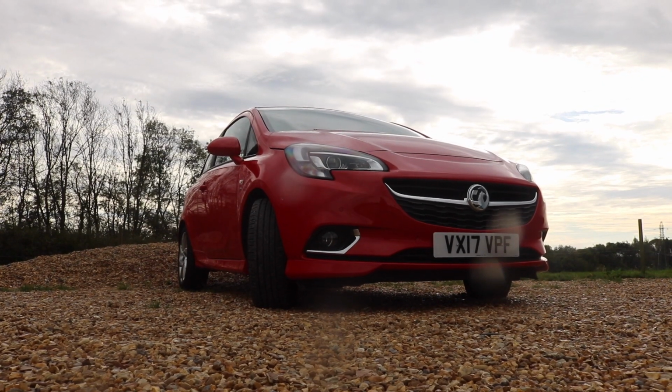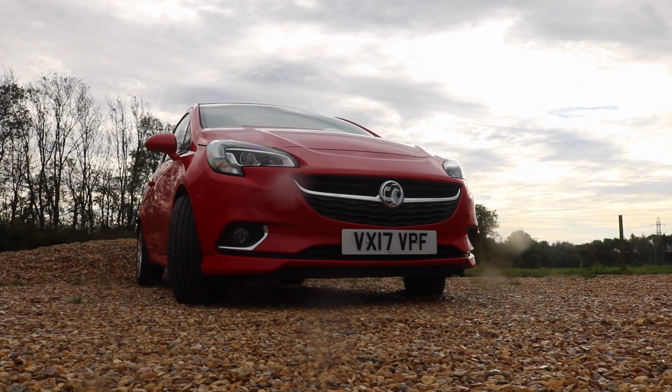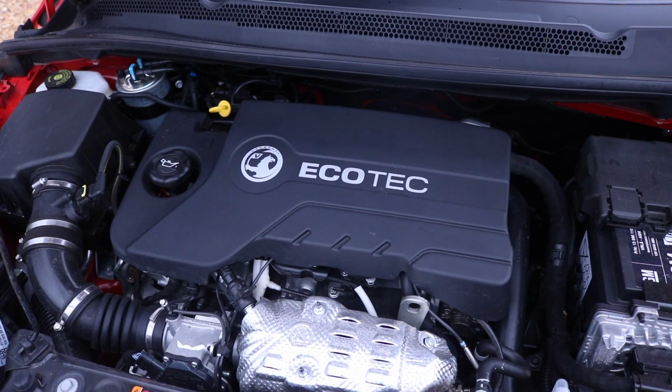So then, to conclude, the Corsa SRi VX-Line, it gives young drivers a good opportunity to get their hands on a sporty looking hatchback which can offer a good amount of fun, although I personally wouldn't have the diesel engine, but if you're looking for economy, then that's the engine to have. I would also say that other cars in its class are more fun to drive, but that's personal opinion.